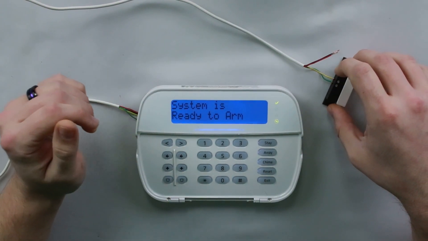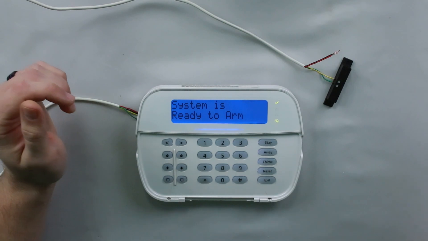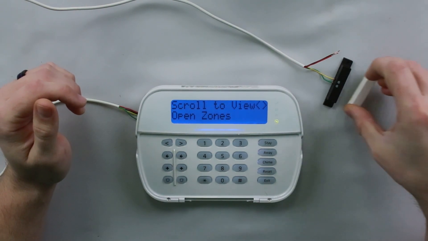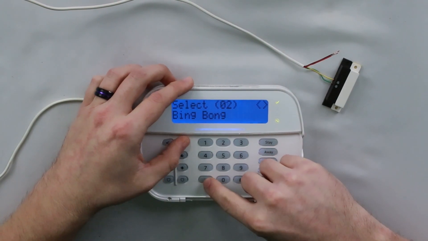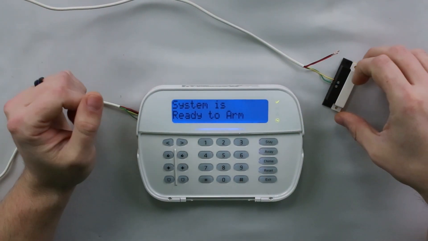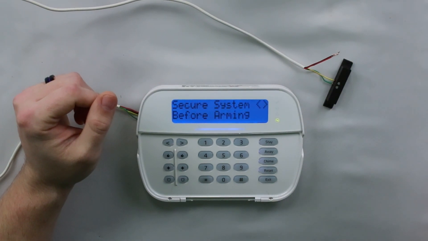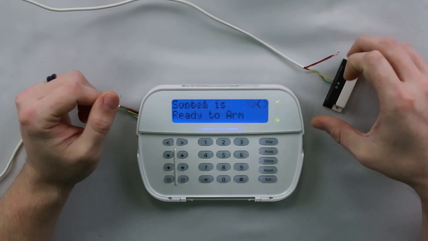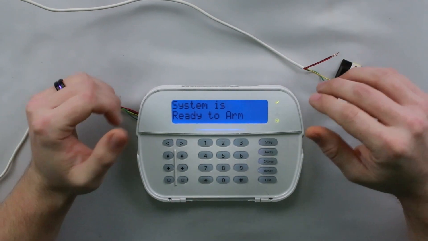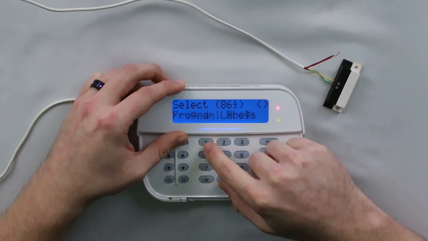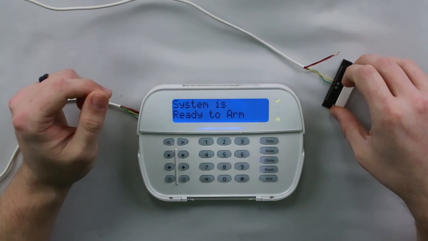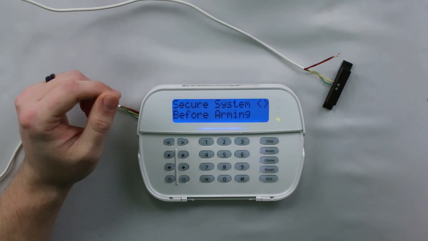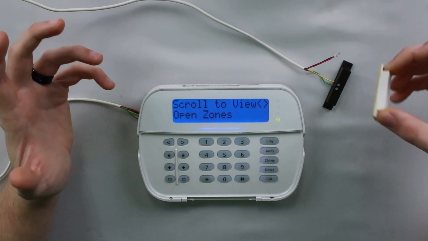There are other options here, though. You can use a bing bong chime, then there's a ding dong, which is a little bit higher pitched. I'll actually just go through and show you all of these. I will have to set it and then back all the way out of programming to test it. Unfortunately, there's no way to force it to let you hear the chime first. So I'm going to back out. Right now, I'm on option two, bing bong. Now we're going to set it to ding dong. This is option three, ding dong. So it's similar to the bing bong, but it's a little bit different tone. This is option four, alarm tone. It gives you a little bit of a siren sounding chime.